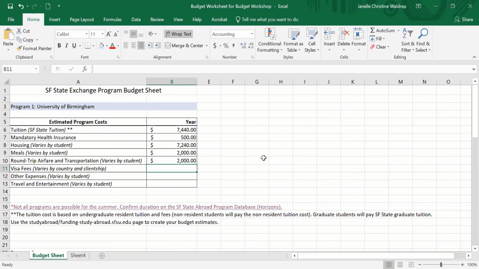Next, we find the visa section. To get this answer, you're going to want to simply Google student visas for each country. For most countries, the cost of the student visa for one semester and for the year is identical. The UK, however, is the exception. There is actually a difference in cost for the semester versus the year visa. So since I am doing a year-long budget, I am going to look for the year-long student visa.